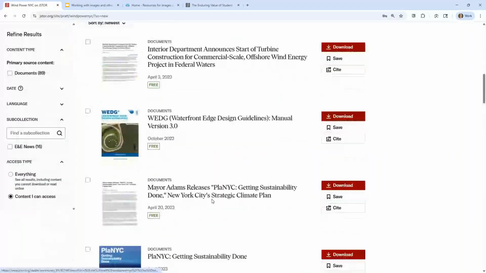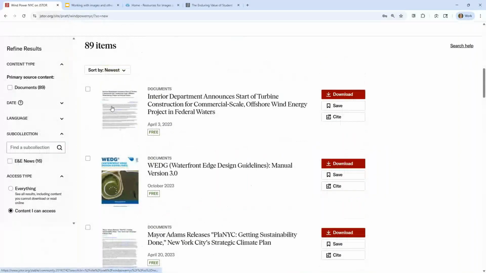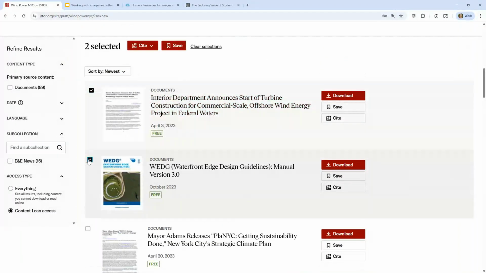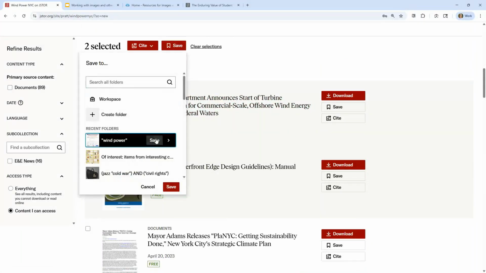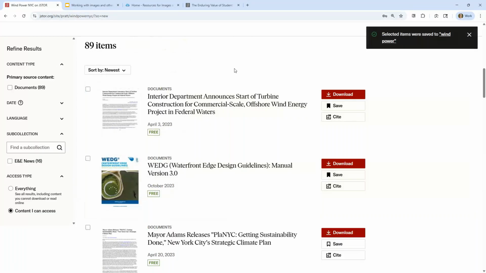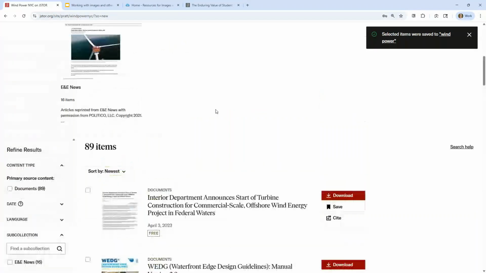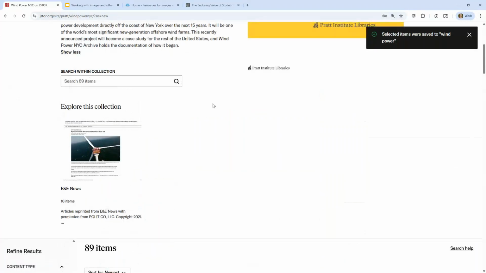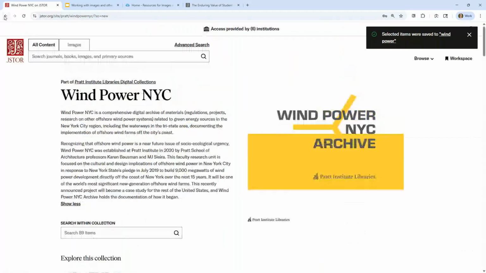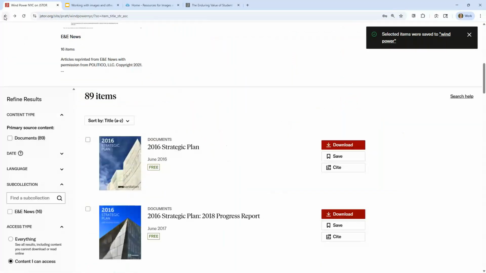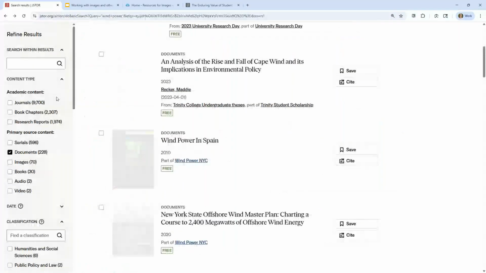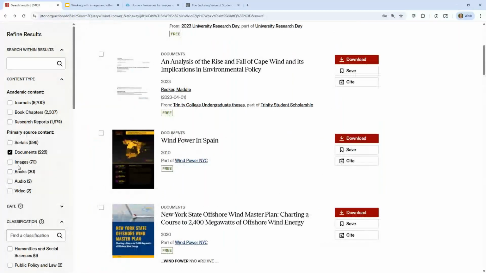And here I've got a 2023 document. And these documents I can also save to my workspace. If you notice, I'm not even reading them. I'm just going to save them. I'm going to read them later because I'm just gathering right now. So in order to get back to where I was, I'm just hitting the back arrow. And this is taking me back to my search.